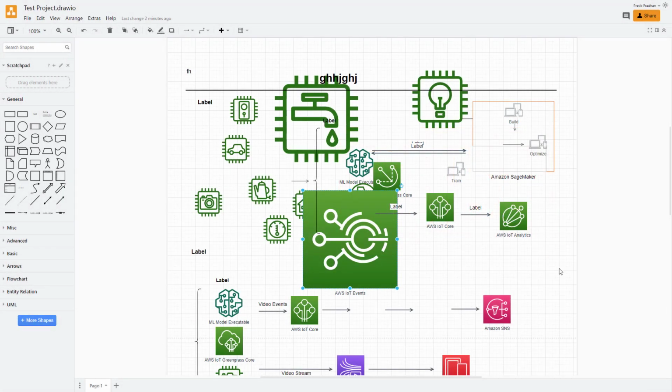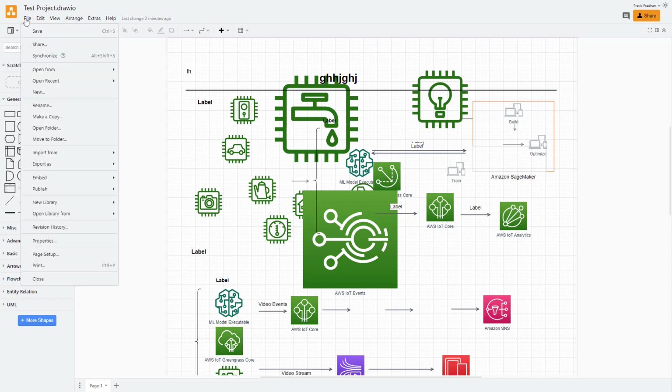So what you can also do inside of diagrams.net is create custom libraries. To do that, you need to go onto the File menu, and over here you can see that New Library is an option. You can save it on a particular device or in your Google Drive or one of your cloud drives.